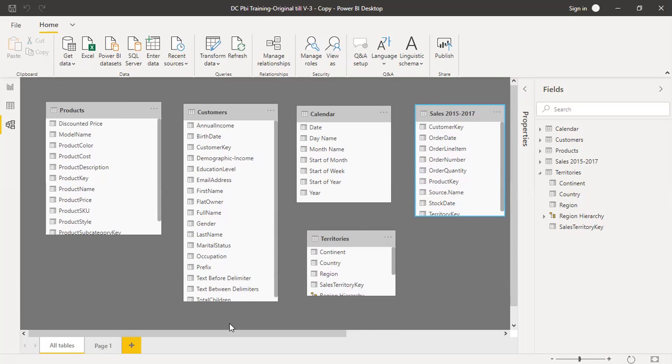Now, what is a data model? Okay, it is simple to understand. You have, let's say, different data sets. Let's say you have customer dimensions, product dimensions, and you have sales figures.